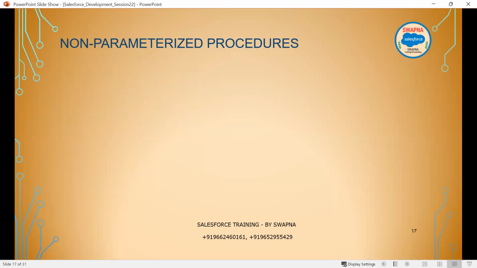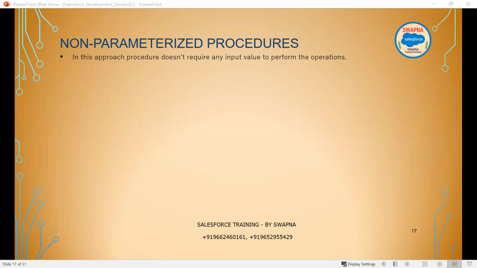So basically, let's see the non-parameterized first. A non-parameterized procedure is one where, in this approach, the procedure does not require any input value to perform the operation.